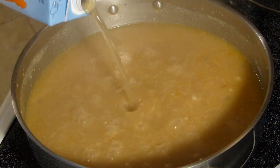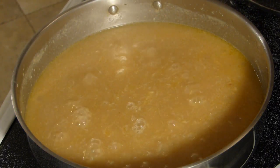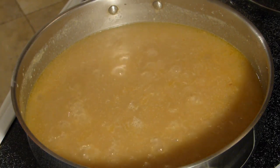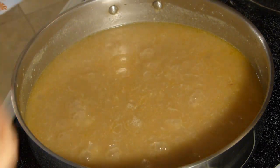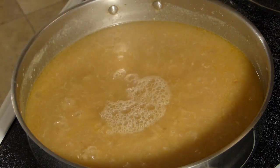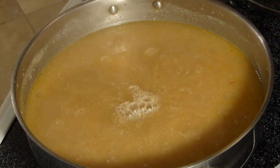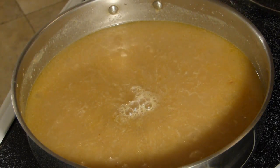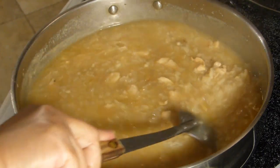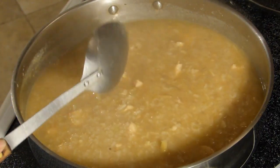Here, I have to add, let me make sure, I forgot to shake it. Make sure I get the bottom part of that there. So okay, I think that would be sufficient. Now maybe we'll see if I need to add some more later.